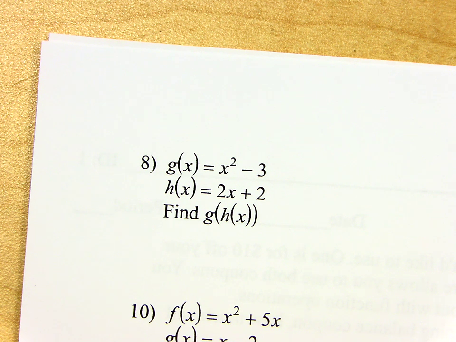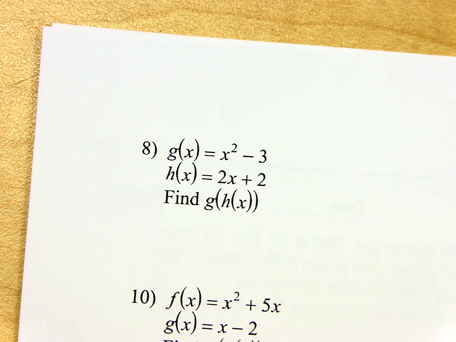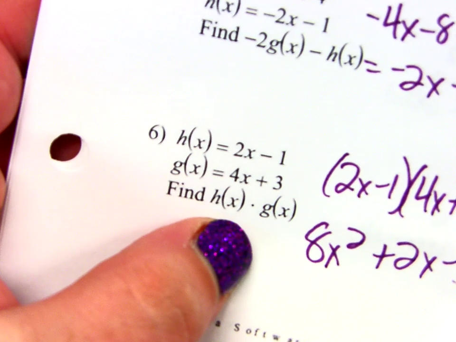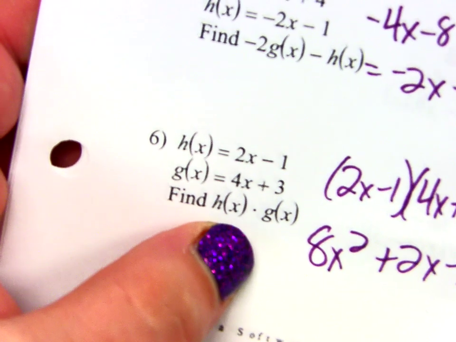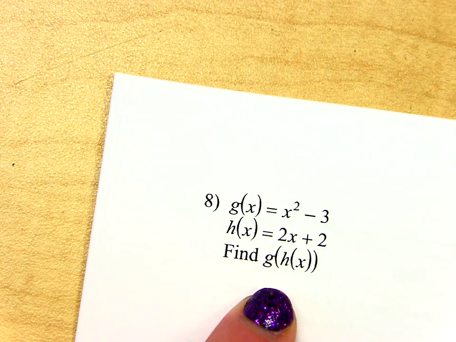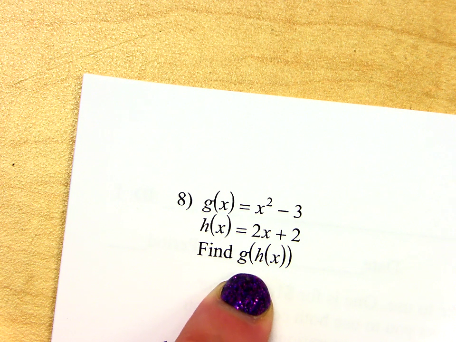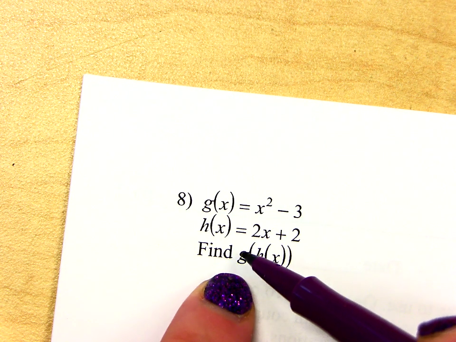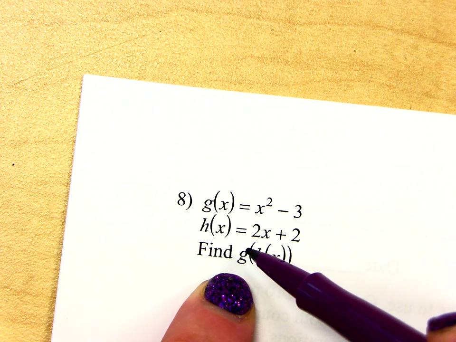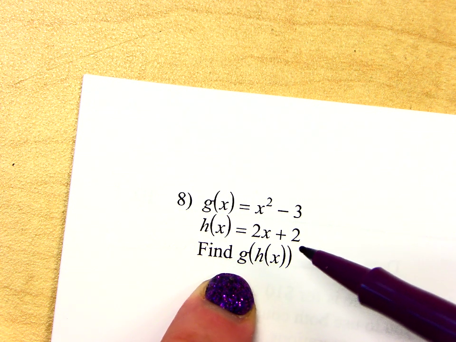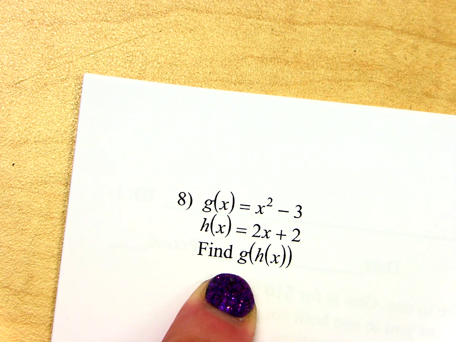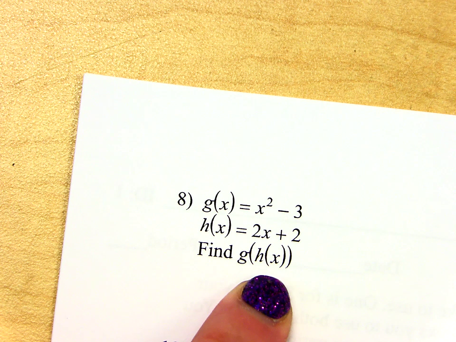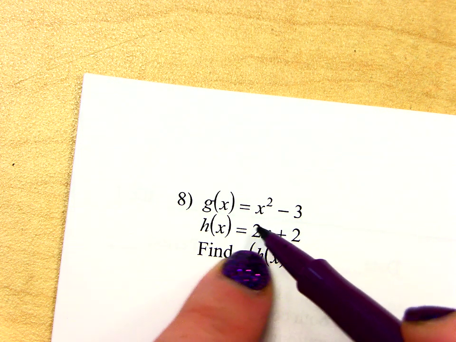There's a big difference between how 6 is written. See how it's h of x times g of x? The way that 8 is written, basically what this means is take the h function and put it into the g function. This, believe it or not, is what you were doing when you were taking 10% off and $10 off. You were doing what's called function composition. So h goes inside of g. Whatever is inside the parentheses goes into the other one.